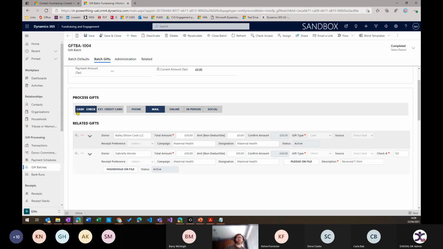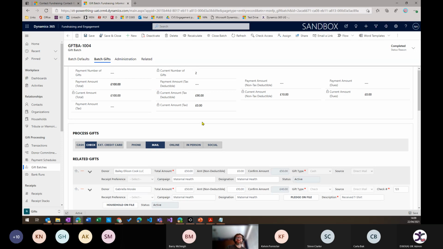You can set the header information that's pertinent to those and process those as one batch, rather than doing an individual record for each, which again is a really common situation with a lot of charities, but this covers off the ability to do that. So that's a really cool piece of functionality as well.